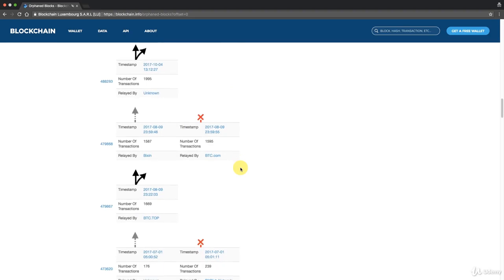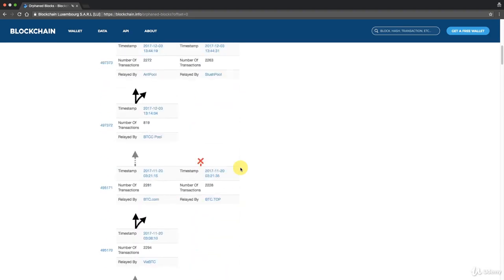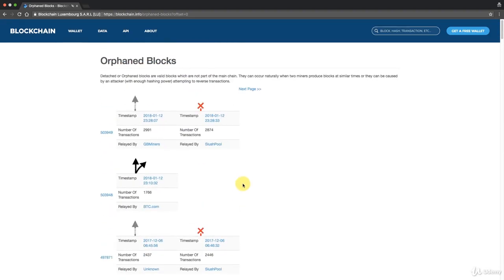Yeah, so there we go. That's how orphaned blocks work. The main takeaway from today is this can happen. It's normal. It's part of the experience, part of the blockchain setup, and it happens usually because there's a time lag. Because when this block was mined, it took more than 26 seconds for this information to get from GB miners all the way to Slushpool. Makes sense, right? I don't know where GB miners are, but Slushpool is in Europe. There aren't that many mining pools in Europe.